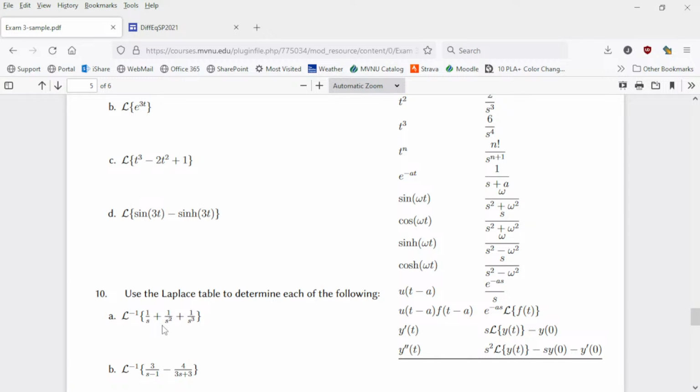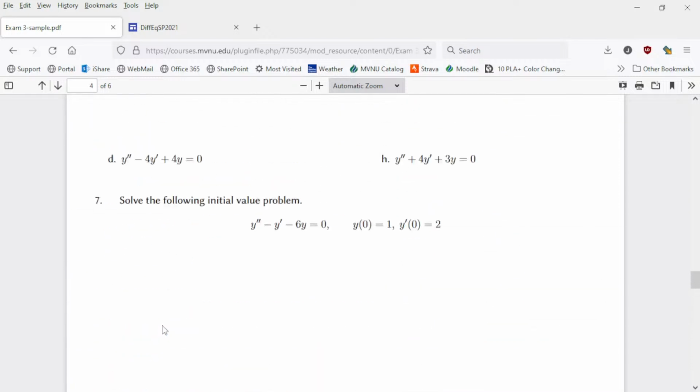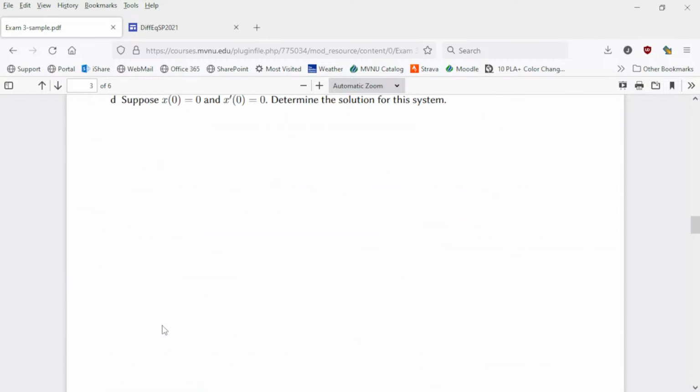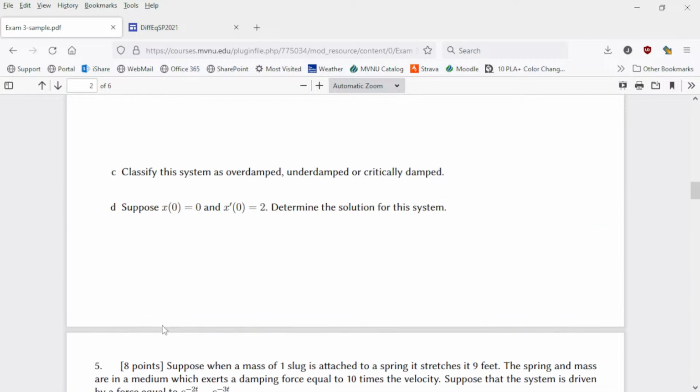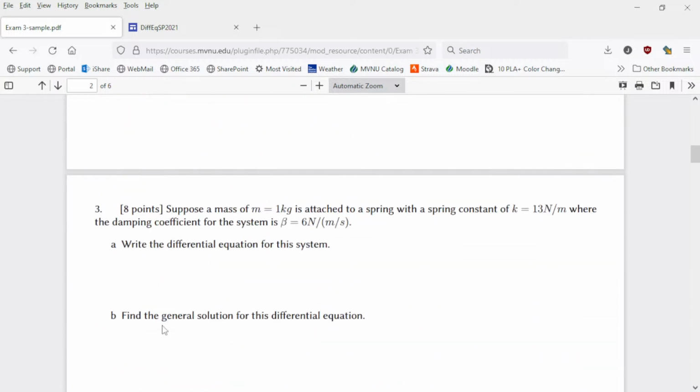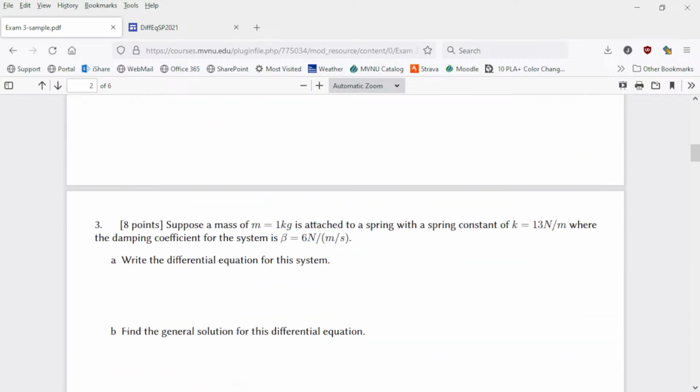And one other thing, I don't think you have as many of these spring mass system problems. Let's see, how many do you have here? 1, 2, 3. Yeah, 3. I don't think I have 3 on the actual test. Let me look. 1, 2. I only have 2. So, if you have other questions, do you want me to tell you what's on the test? I can show you one of the problems if you want.